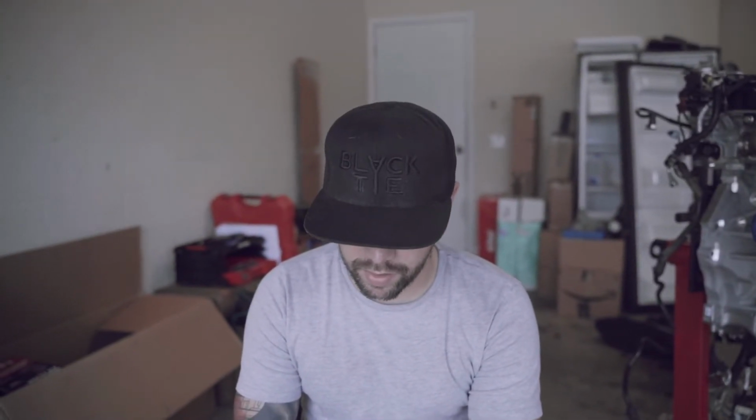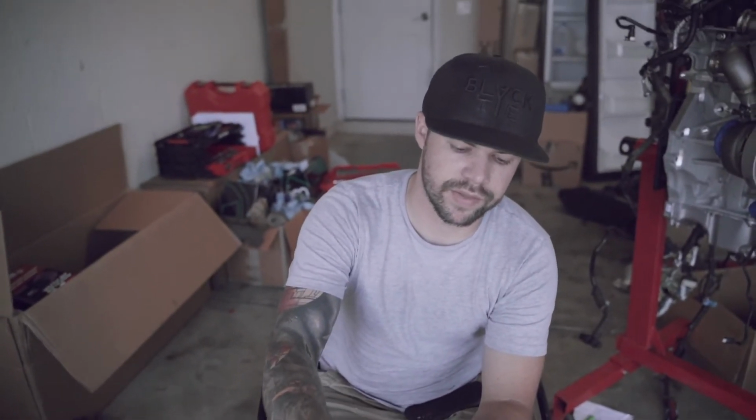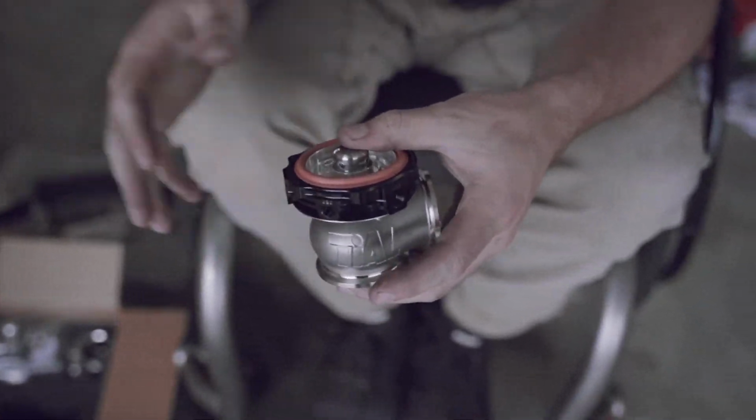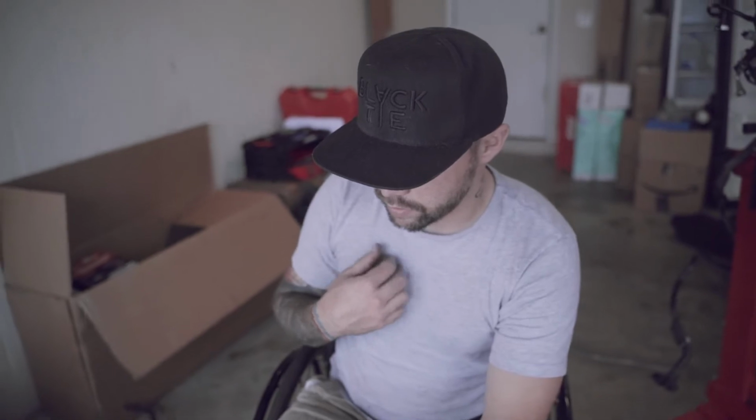It's kind of a pain in the butt, especially with the higher spring rates, I guess, if you want to call it that, just because you have to set them in, put the cap on, and then push it down, as well as tightening it up. So I'm going to get on that and hopefully not smack myself in the face with the cap to the wastegate, and then we'll go ahead and throw them on. You also have to plug or put flanges on these little ports, and there's more on the cap as well. So I'm going to be figuring out what needs to be done for those and putting those on once I've installed the springs.